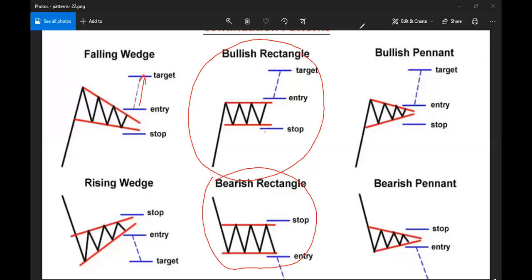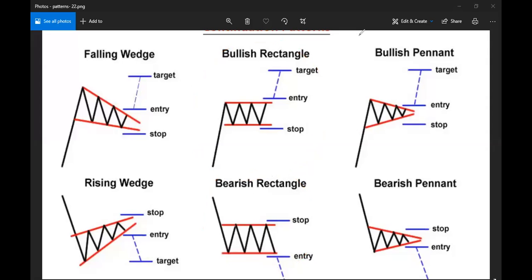What am I trying to say? You know how a rectangle is. This is a rectangle. They are not really equal shapes. It's not a square, okay? They are not really of equal shape, but this is how a rectangle is.